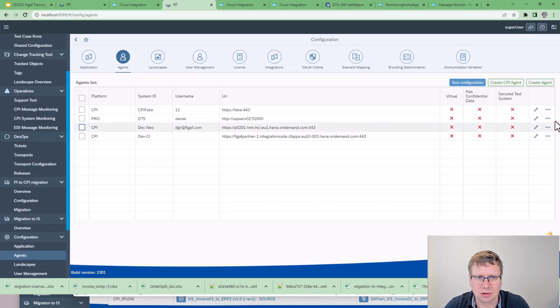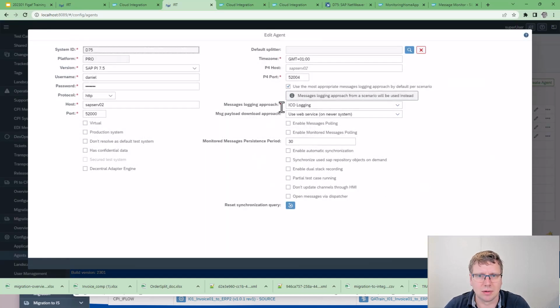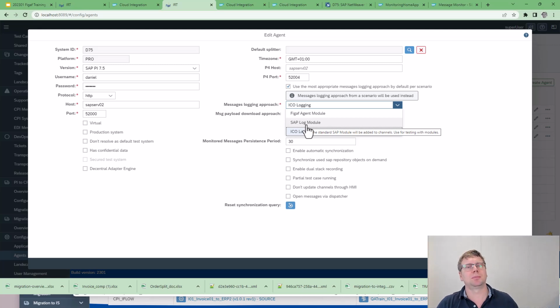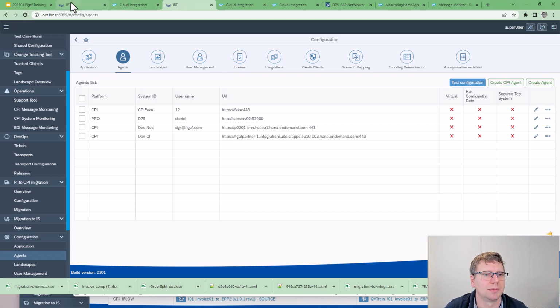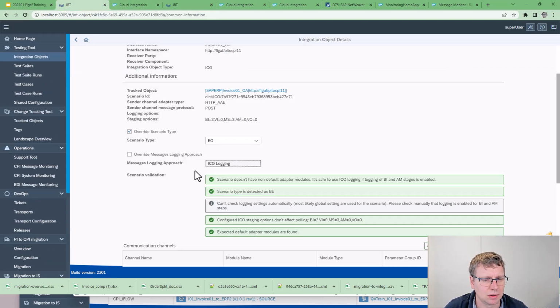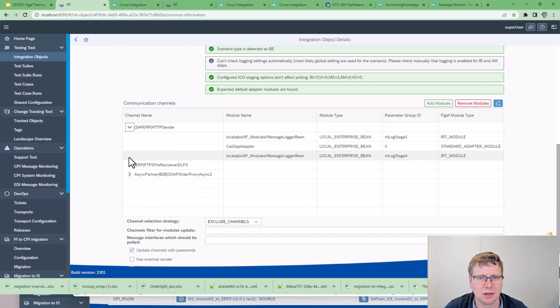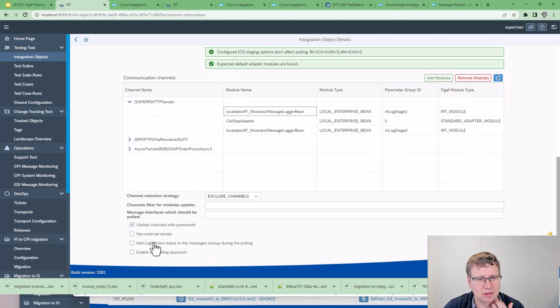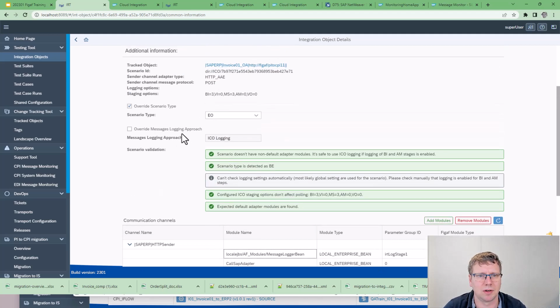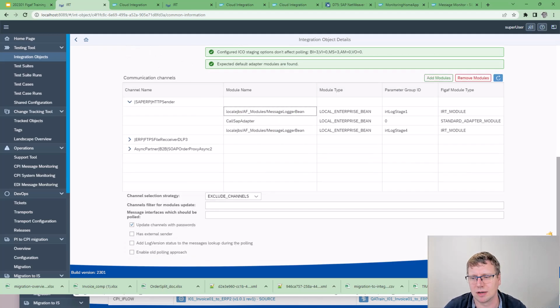Let me just be clear. So this is the default one, or you can select multiple different ones and switch between them. And then you have the SAP log if you just want to use the SAP one, or the adapter module that will be added to it. Let's use this one. We will use the ICO logging for now. And then we can see the different adapters. We can actually see they already have the module on. We can have some extra options here that we can use. But for now, this should be good. We have overwritten the scenario here.